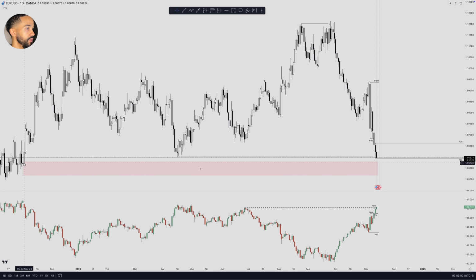Okay, so this low here, this order block here, swept this low, went on to make a higher high. So I do see it as good support. We had sell side liquidity resting just above it as well. So on the daily chart, that's kind of like an inducement as well. So I do think possible support down into this area, but clearly it's drawing price to this area. We have this clear bearish daily leg as well. So we'll see what price does once it meets the previous daily low and possibly this order block here.